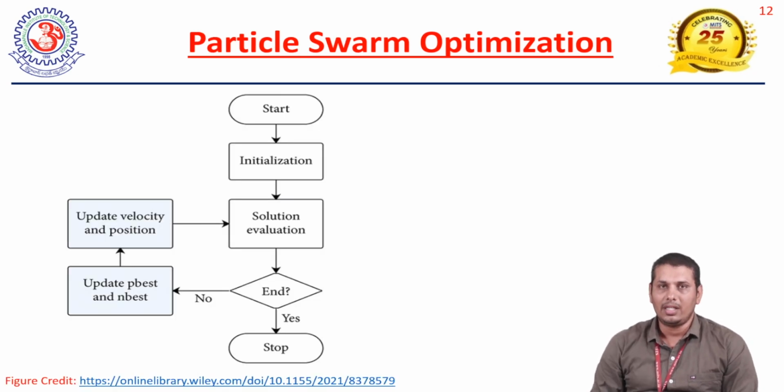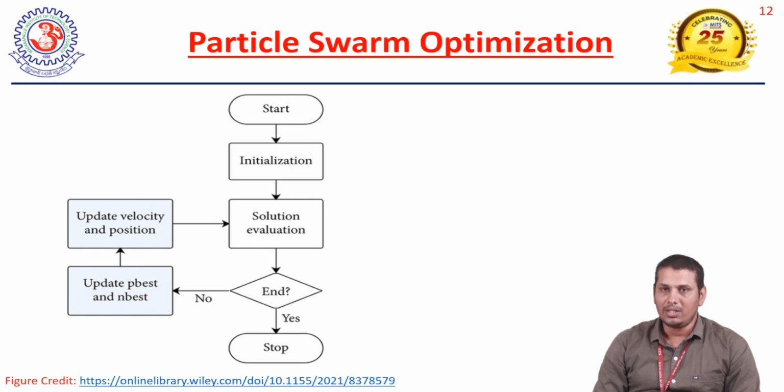And the next and last one is particle swarm optimization. We all know what is meant by a swarm. A swarm is nothing but a group, so we call it a swarm of birds or a swarm of bees. The bird or the bee which is at the first layer, the remaining bees will start to follow along behind it. Okay, so on the backside, each and every material or particle is going to follow.